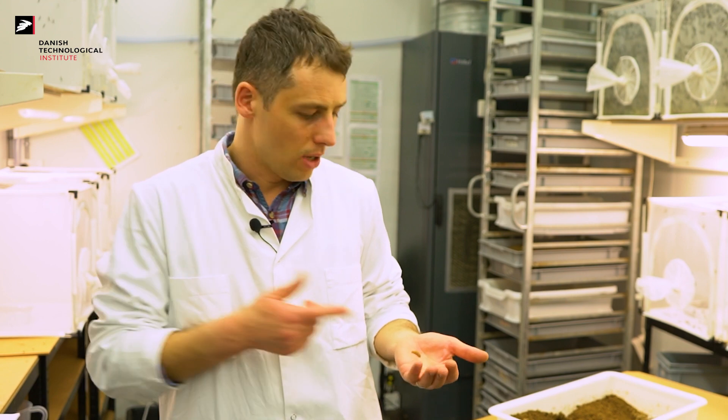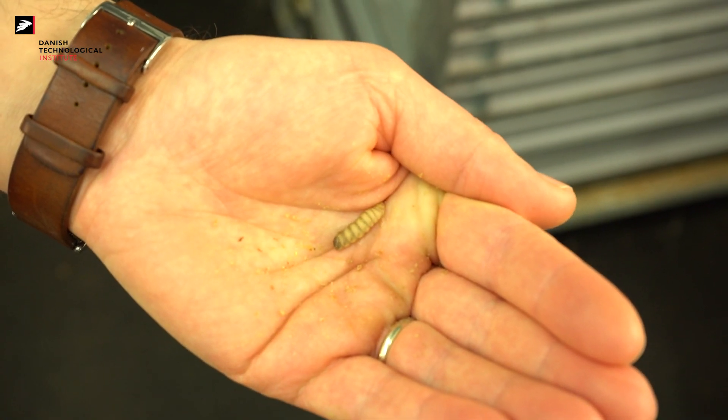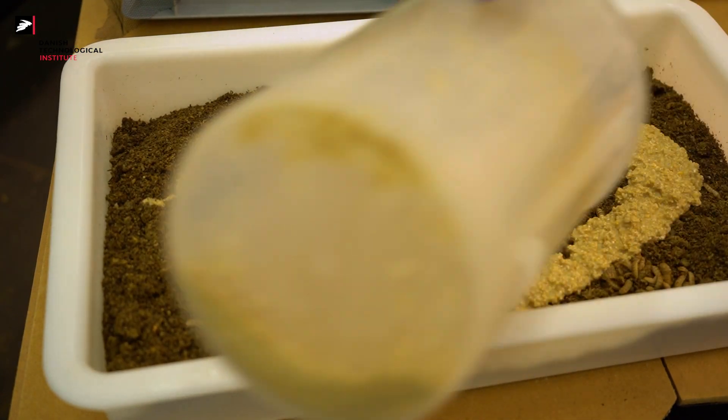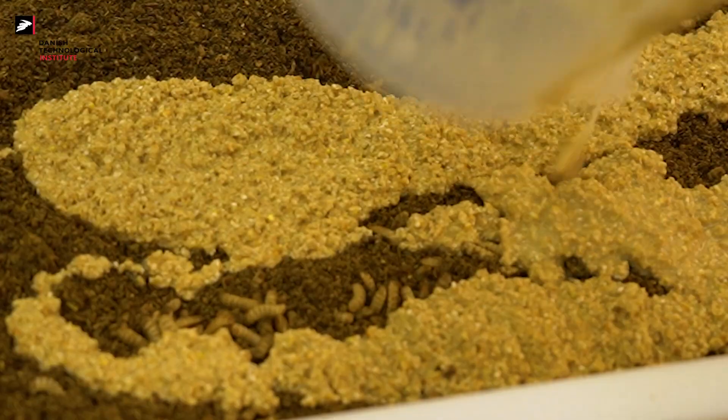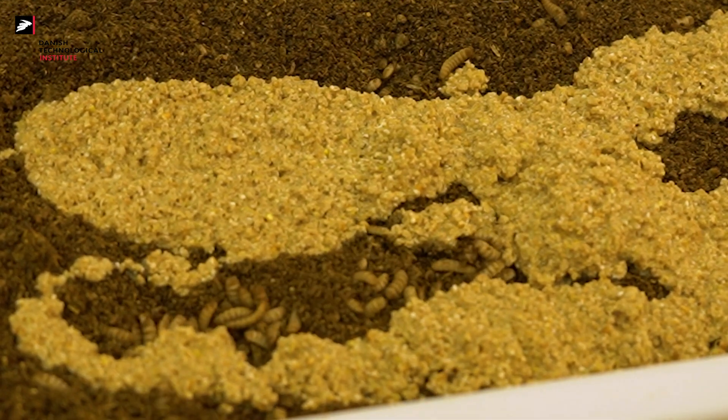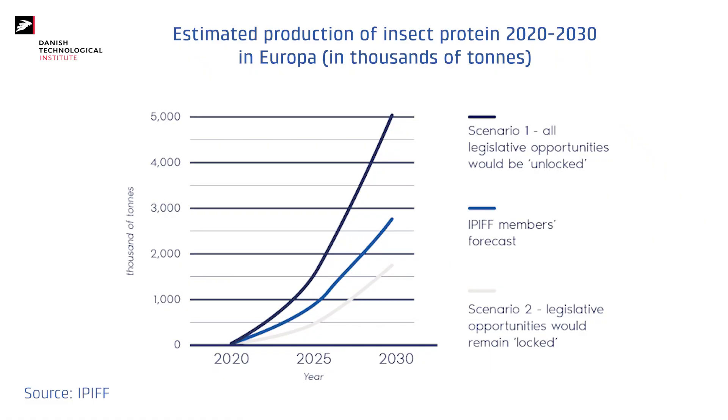How? By using this little fellow and all his friends. These are black soldier fly larvae, experts at bioconverting food waste using only a fraction of the area, the water and the energy that is used for producing livestock. 10 years ago, industrial insect production was only for a few idealists. Not anymore — it's becoming an industry with lots of investors.